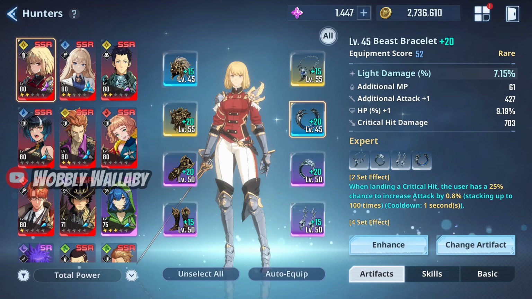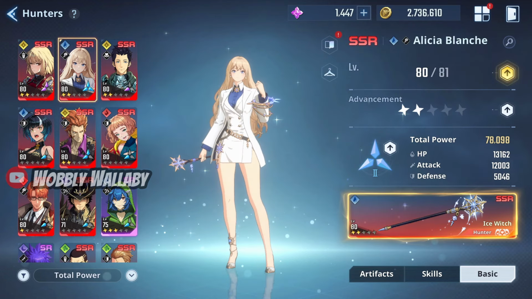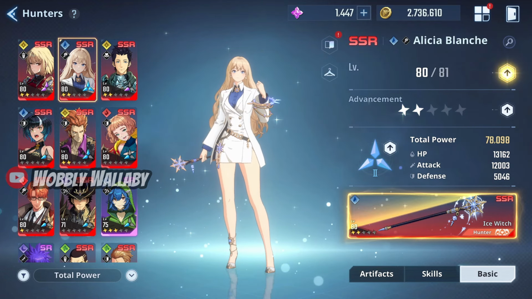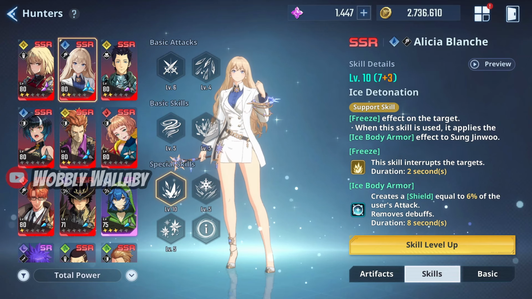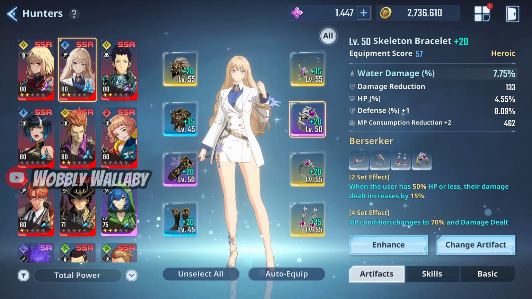For artifacts, the most important was to get the light damage to level 20, and many artifacts are boosting her attack percentage. Next is Alicia. I also had to level up her weapon to 80 to boost her power. Her support skill also freezes the target to cause a great 2-second interrupt, and the shield is also great. For artifacts, yet again, it took a lot of time to get good attack percentage gear, and also to get the water damage percentage to level 20.